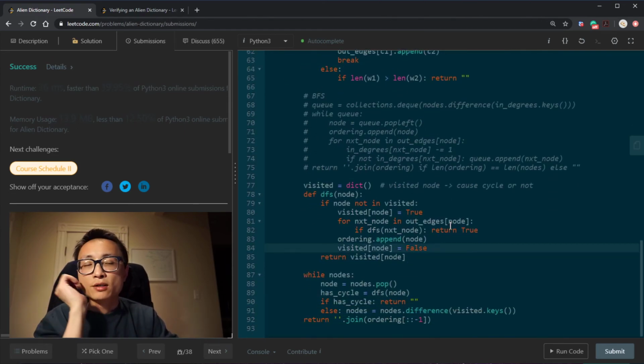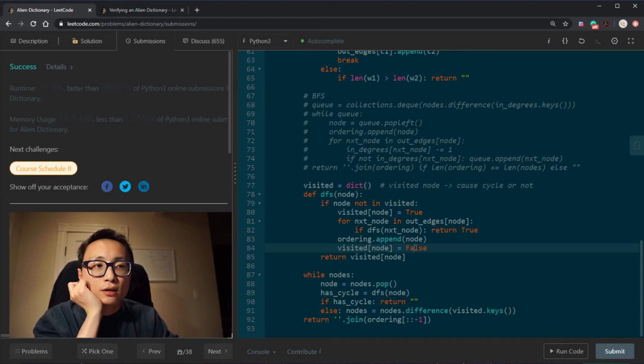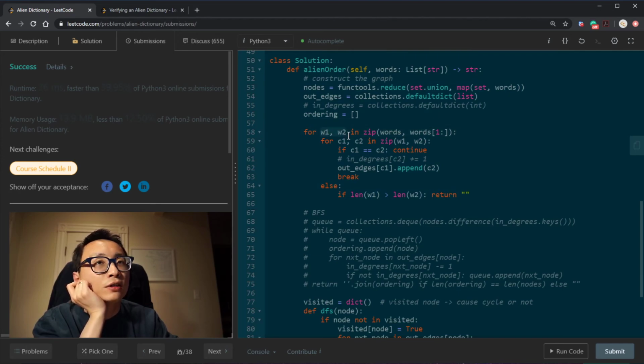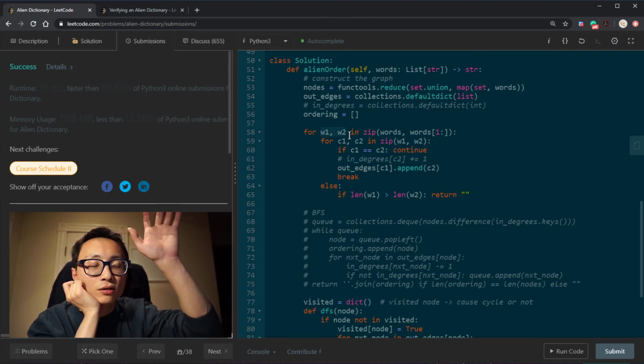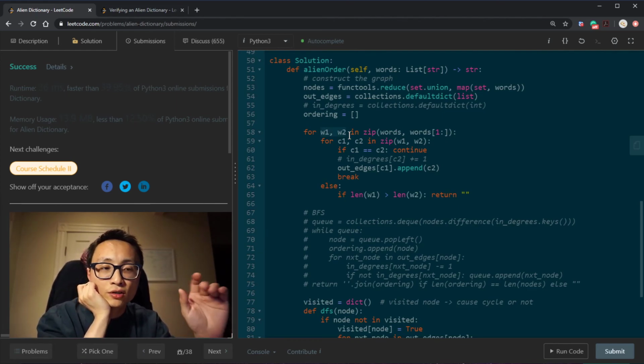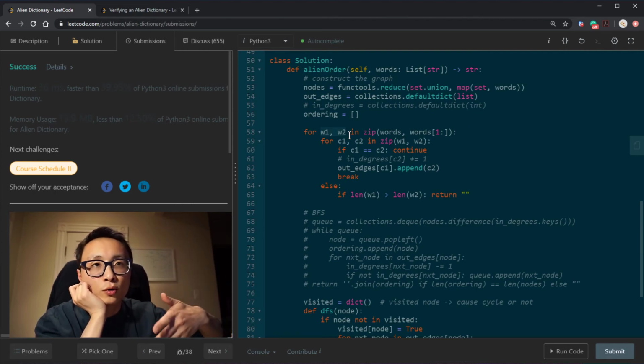So I guess go back to the time and space analysis. For the graph processing here, the worst case is the total number of characters in the input. Let's say the words all share the same very long prefix, with just the last letters being different across the board.